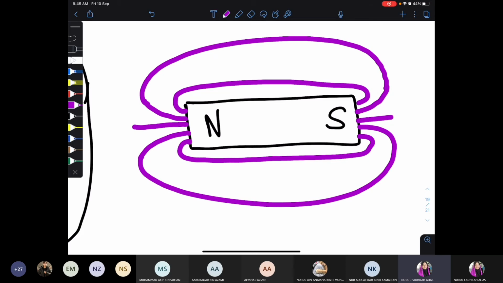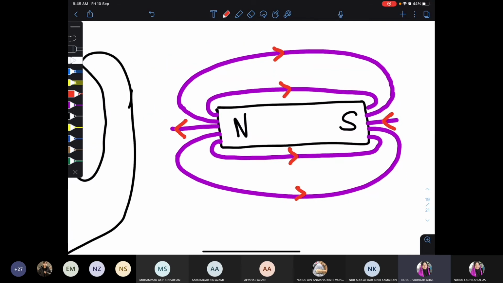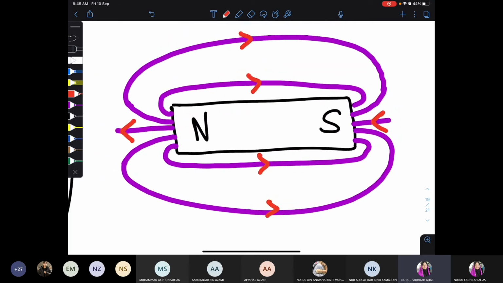Okay, so this is how you draw if you are asked to draw. Okay, can you tell me the direction from north to south or south to north? North to south. Okay, north to south. How about this way? Yang ni kat sini? Dekat north ni arah anak panah dia? Inwards or outwards? Outward. Okay. So dia adalah outward and then ini masuk. Jadi sini pun masuk. Now, sekarang ni there are magnetic field lines. Tak ada perubahan sekarang ni pada magnetic field line. Nobody touch them. Okay, boleh faham?